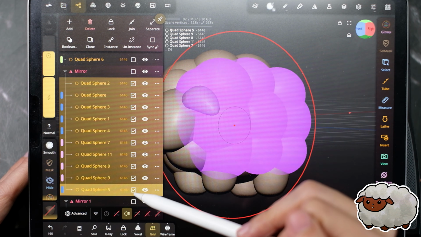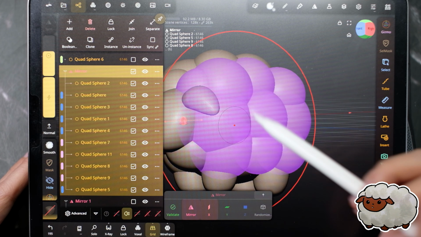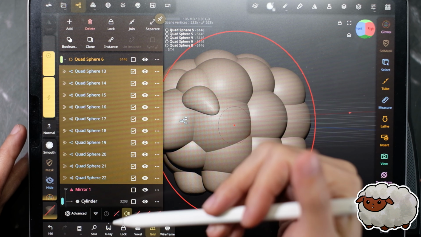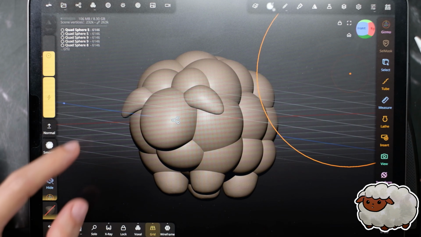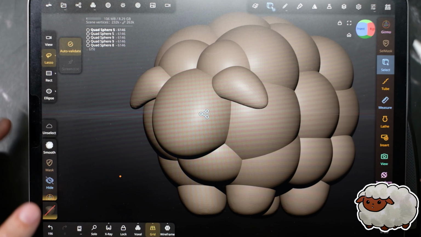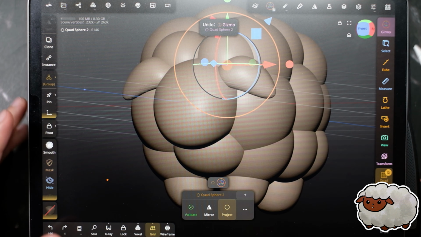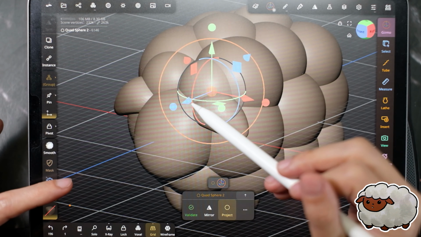Let's validate all of these. Oh, okay, validate. Yes, and now we have a bunch of individual spheres that are not mirrored, and this would make it easier to move around and make it not as robotic.